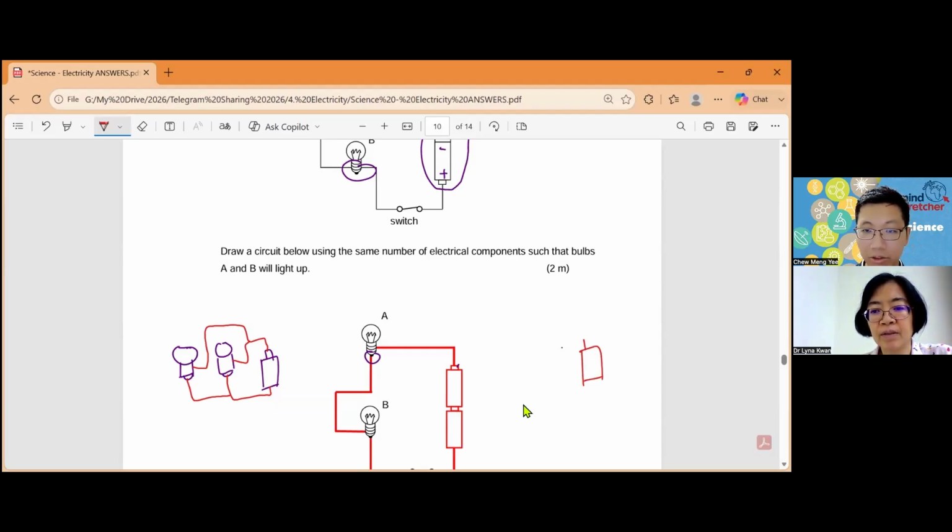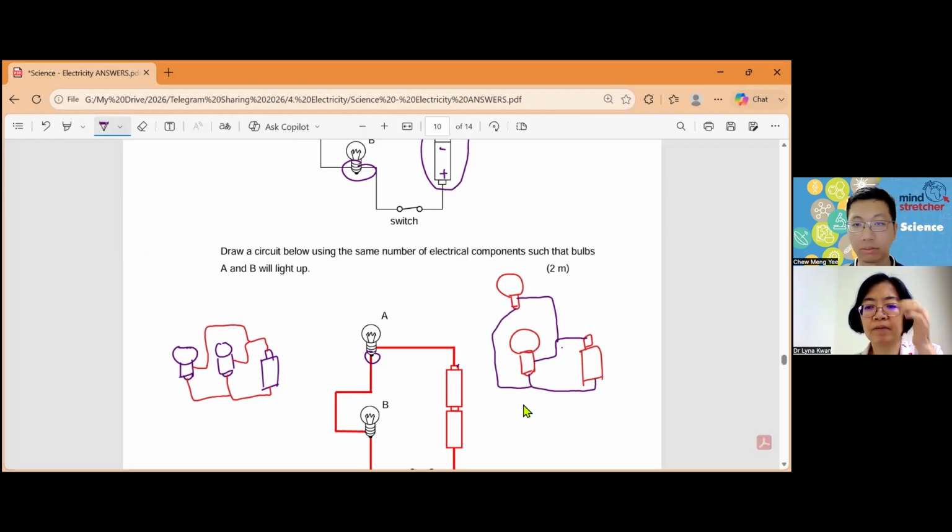Let's just try to figure it out. I have one light bulb here. I have another light bulb here. How to draw them parallel? Same thing, it's all the same method. You draw a closed circuit for this first. Then you draw over around this light bulb. Isn't that parallel? Yeah, don't overlap the wires.